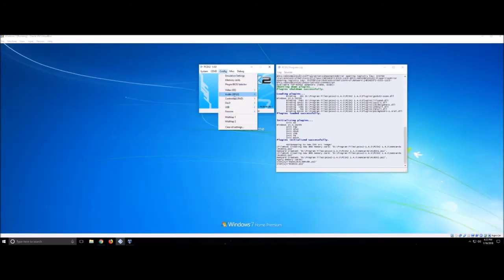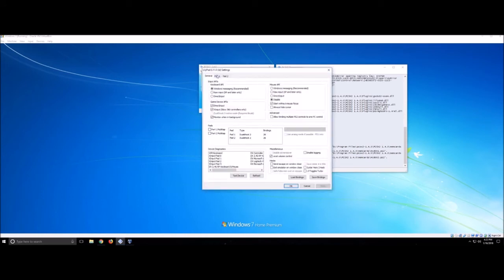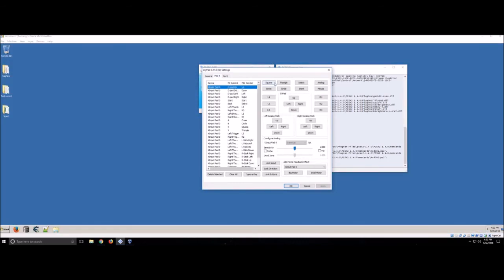Another thing you might need is to set up a controller. You can just map a keyboard or something like that to use as the controller, but I suggest you get a 360 controller or something like that that's plug and play, that you can just plug into a USB port. Then go under the plugin settings, and then go under pad 1. For all of these you hit square and then hit whatever button you want to use as the square, like X on the 360 controller, and just keep going through all those. You don't have to do analog or mouse, but for the rest of them you're going to want to click that and then hit a button for it, and so on.